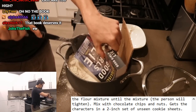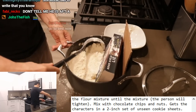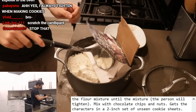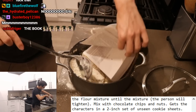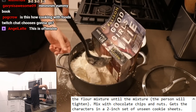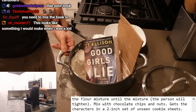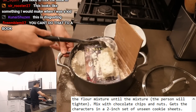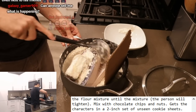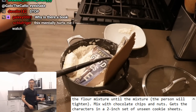Make sure that's all good. The book's kind of getting in the way here. Yeah. There we go. Come on. I might have to use my hands here just a tad, just to mix it all up. Make sure it's all good. Get the butter on the top over here. There we go. That's how you mix it in. Easy. Okay, perfect. Let's open that a little bit. We should be good. Cool.